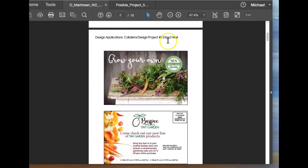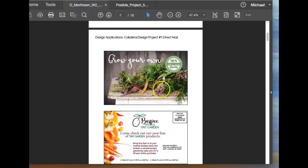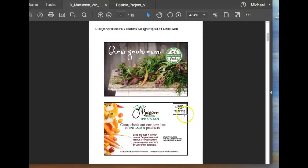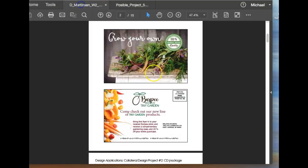So this design application piece will be collateral project, direct mail, and trifold. I think it'll fit together really nicely. And then we can take a look at this and see, if this is what you decide, if you want to put that in there, then we'll take a look at that, and we'll decide how we're going to create more consistency between this piece and this mailer.